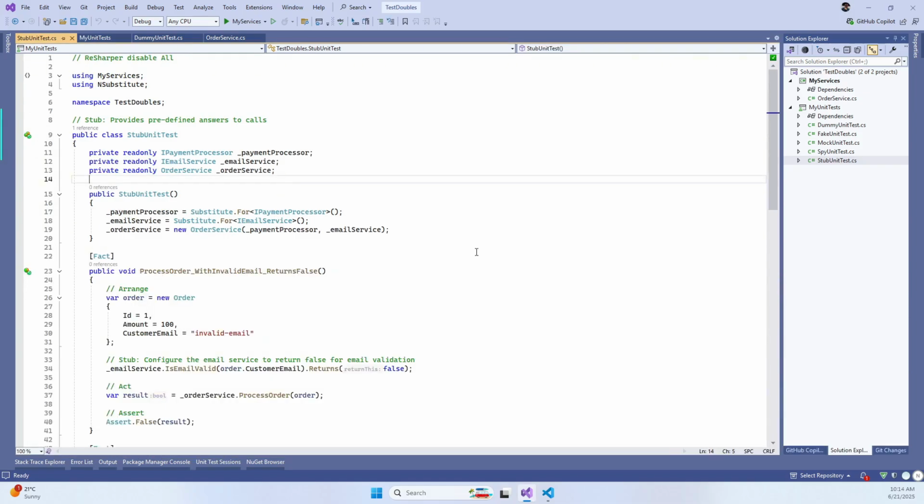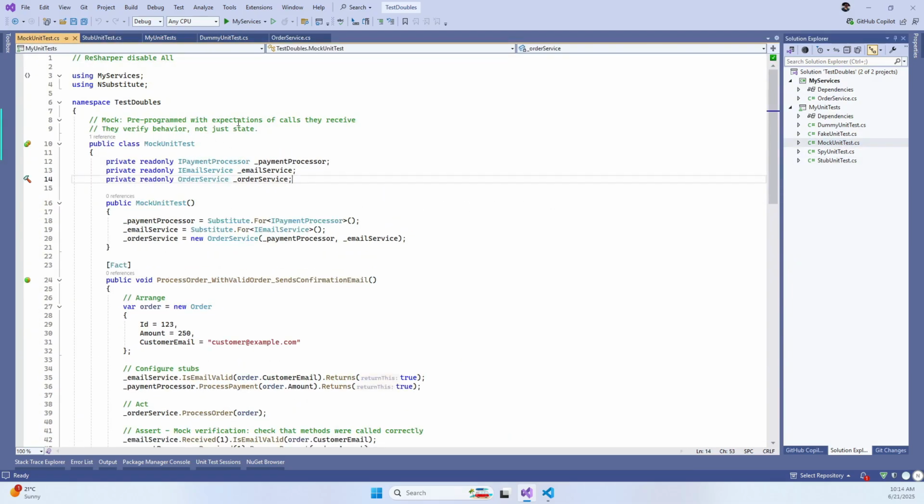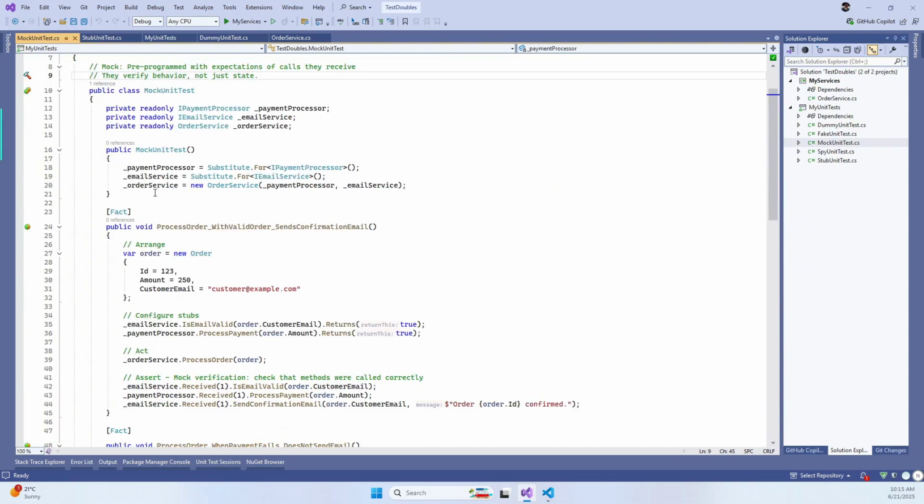Now let's go and see what a mock is. A mock is pre-programmed with expectations of the calls they receive. It's important that they verify behavior, not just state. Okay, same as the stub, I just created those dependencies in the constructor.